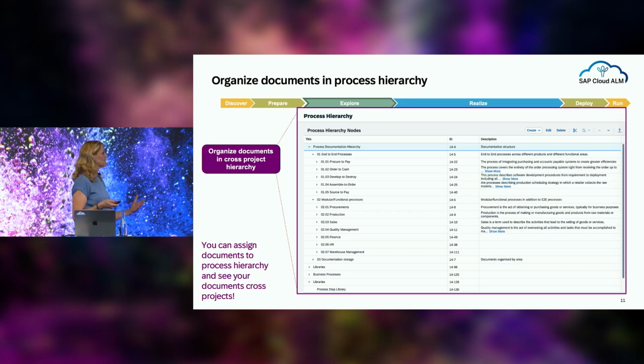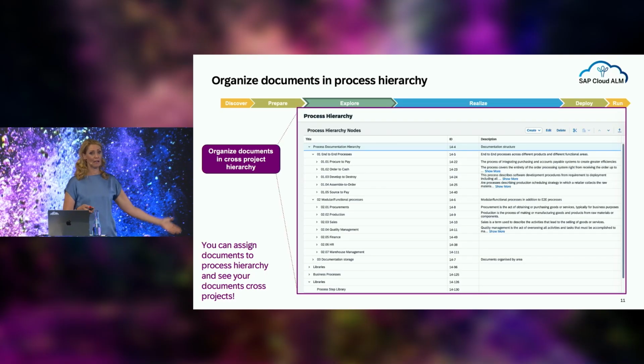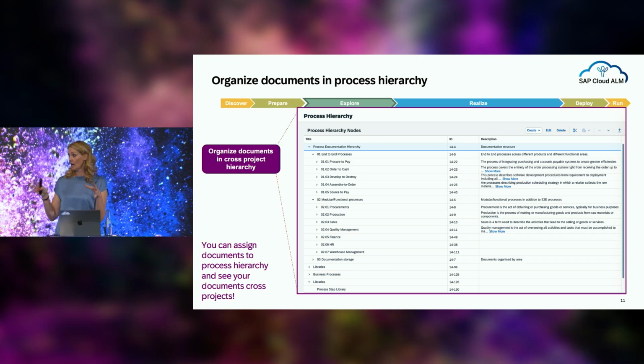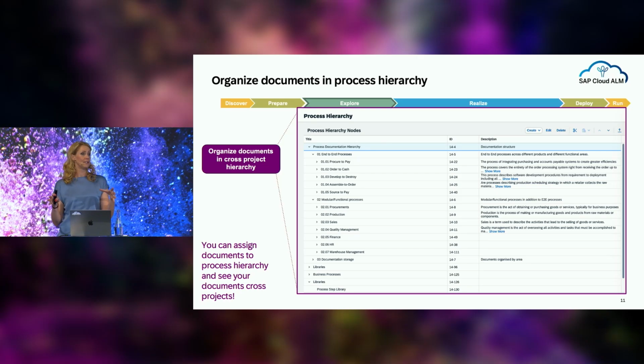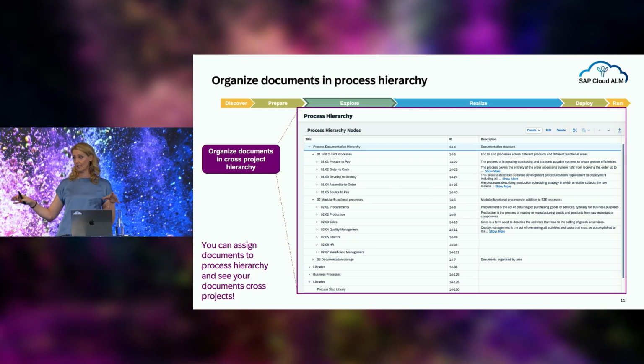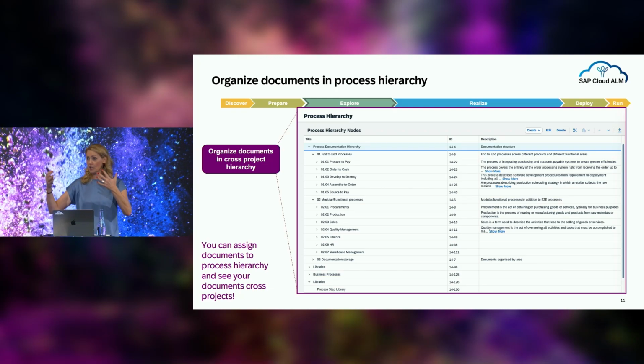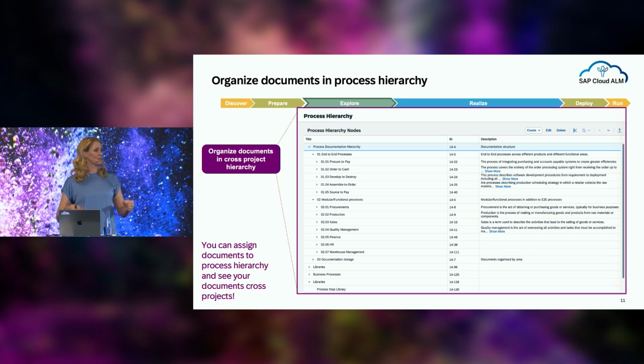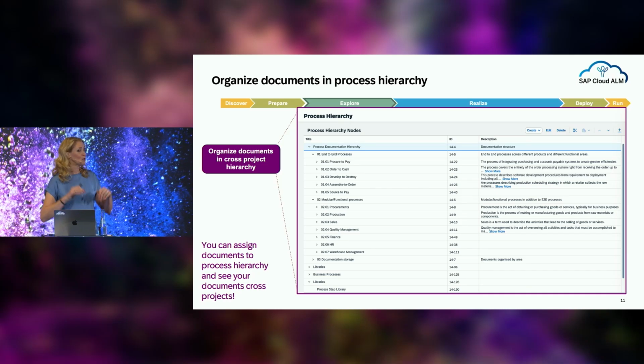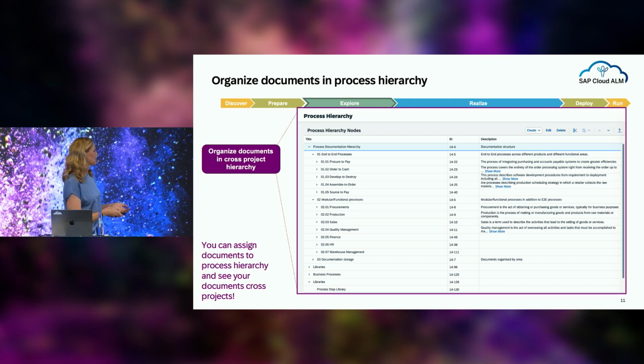For sure, I just mentioned you have this process hierarchy. Make sure when you start with the process hierarchy that this is something, again, going cross-project. So if you have multiple projects running in Cloud ALM, you have to align with the other projects because they will all see the same hierarchy. Yeah? So if the Solution Manager guys here in the room think about the solution where you have your process landscape documented, this is a little bit going into this direction already.